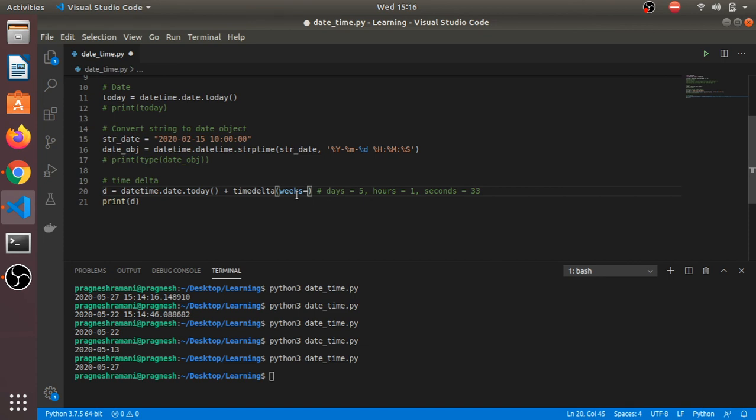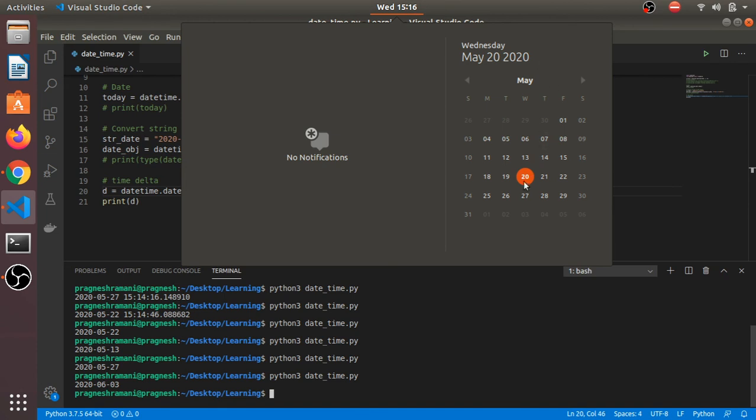If you want to get the date two weeks after today's date, that is 3rd June. As you can see, next week's date is 27, and after two weeks the date is 3rd June.